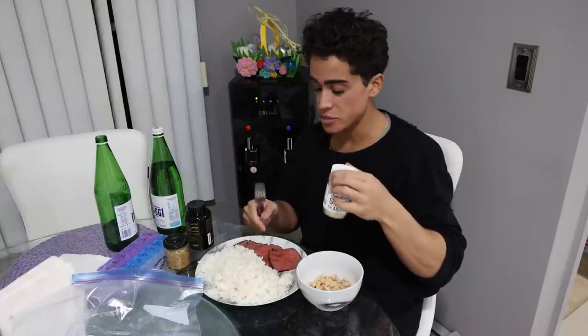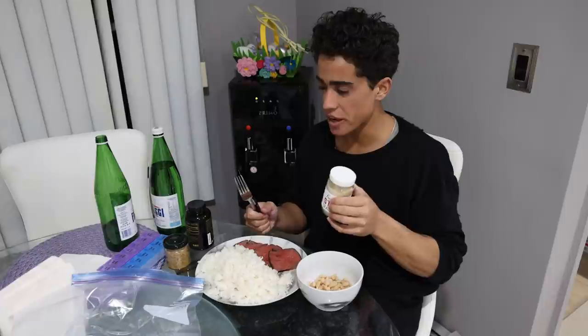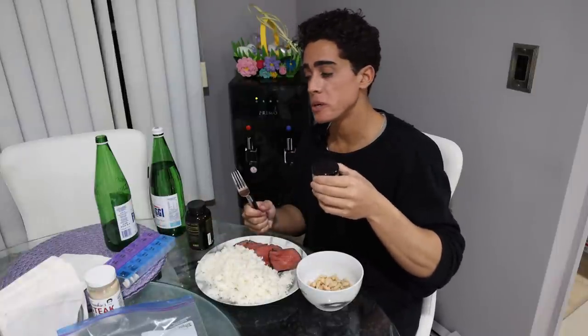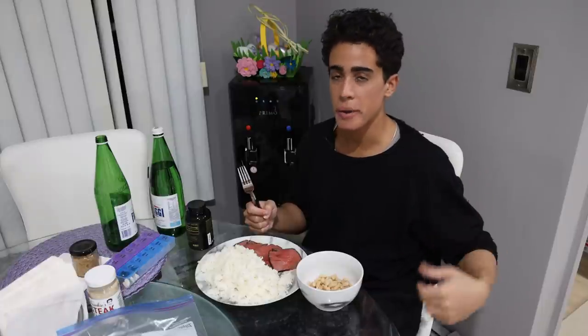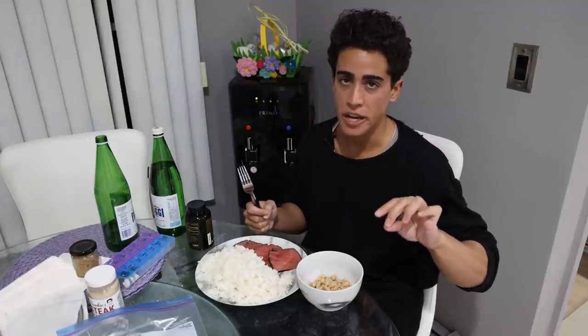I was putting the steak seasoning on the beef because it has a very strong flavor with the local Angus beef, but I just wanted to taste it without it. I might try the kefir greens tomorrow with the meal, but I'm trying to reduce my calcium intake. The Mountain Valley water and water kefir have about 80 milligrams of calcium per bottle, so if I'm drinking two or three bottles with molasses and water kefir I might be getting 250 to 300 milligrams of calcium a day. The reason I don't want that is because when I take magnesium it gives me insomnia — it's always been like this for years. I'm assuming that from all the raw dairy I used to eat I never depleted my body's calcium stores, because you should be able to take magnesium. So I'm going to try to get as little calcium as possible in my diet for a few weeks and see how I feel.